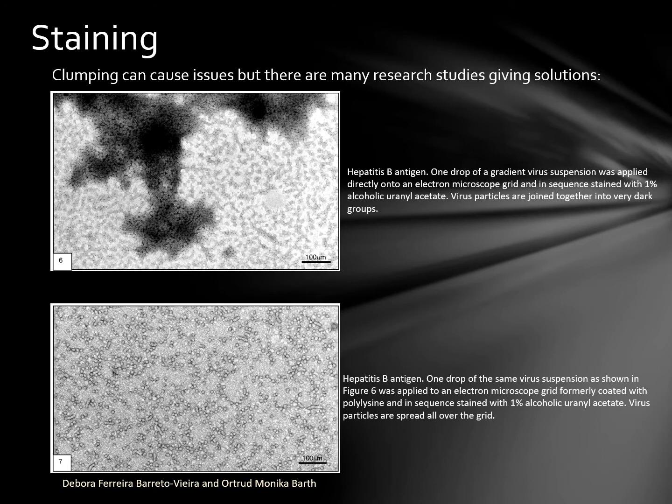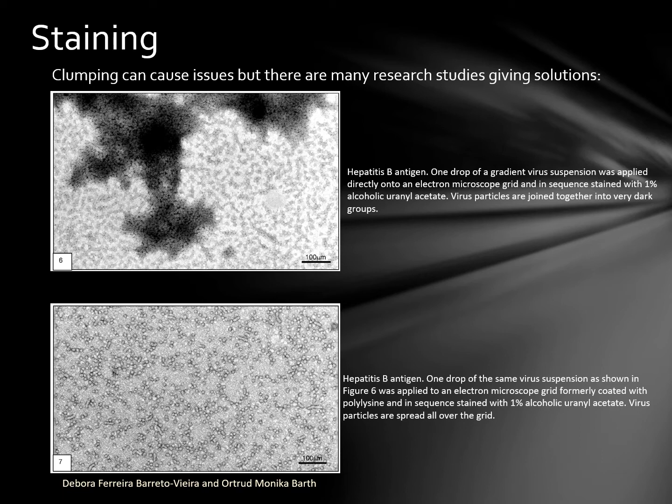So like we mentioned, the most important problem you'll probably find when you start with sample preparation for scanning transmission electron microscopy is clumping or agglomeration. This can usually be prevented by diluting your sample properly, or by using some other methods, as these researchers have done.